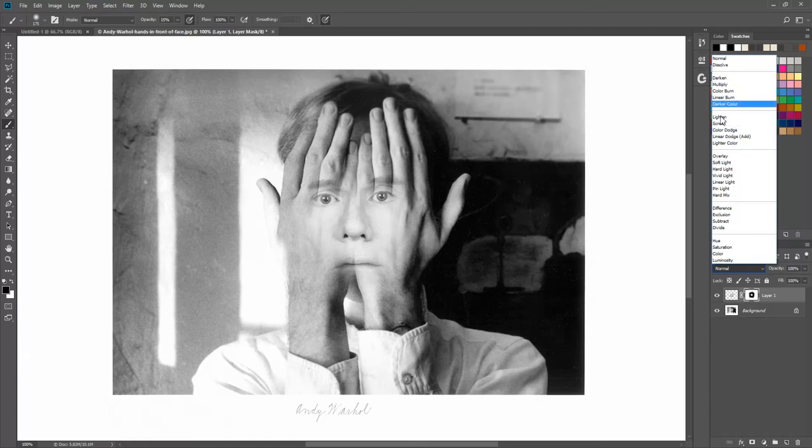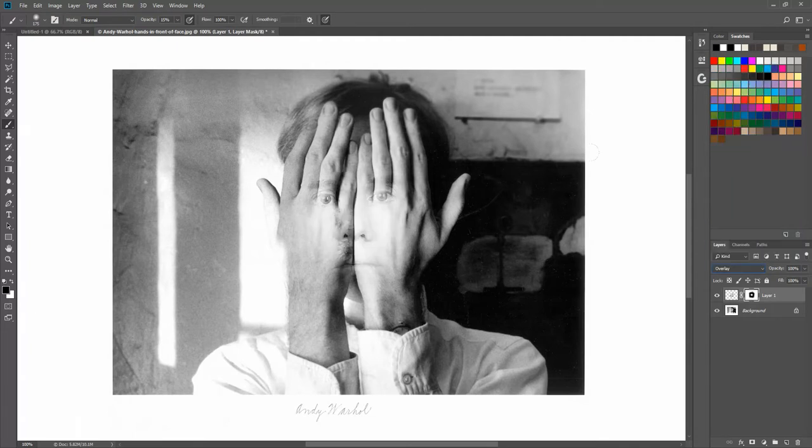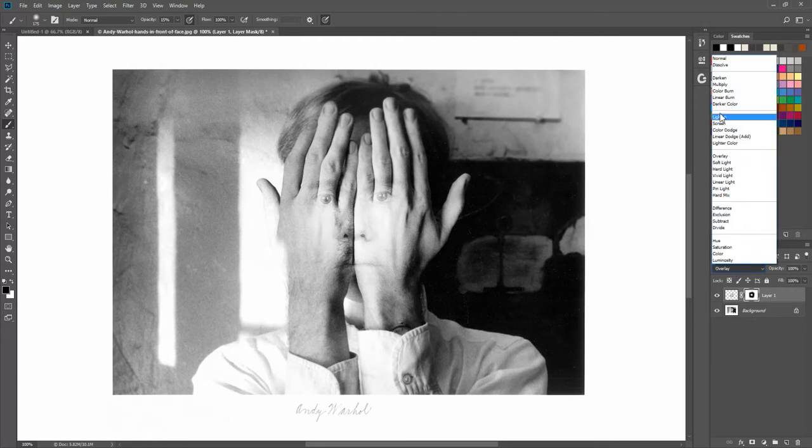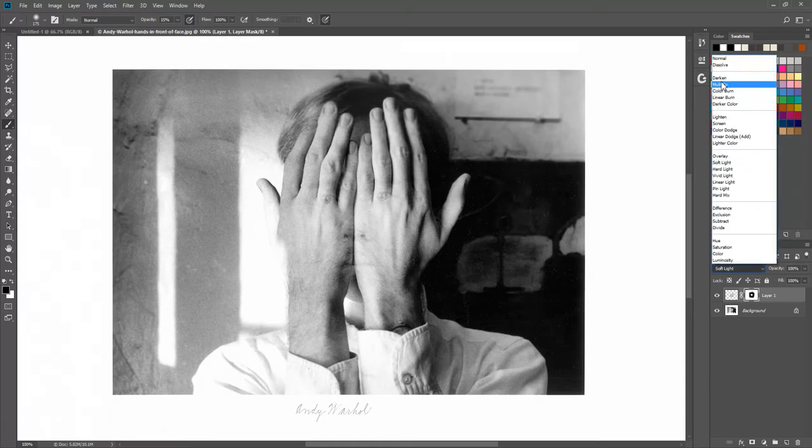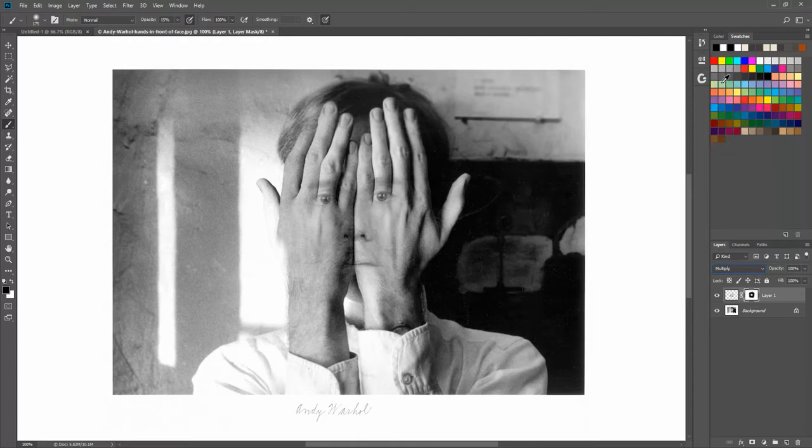But one of the things that I can do is go overlay to see what it's going to look like. We're getting the face blending into the hands a little better, but the face is disappearing within the hands. That's something that we might not want. So we might want to jump up here and try some of the other modes, maybe like soft light, and then we're getting a better representation, but now the face is really blending in to the hands. Or we can go into multiply, which is one of my favorites, and you see how you get a better representation now. Multiply, for some reason, gives you a really good blend of transitioning in between two different images.